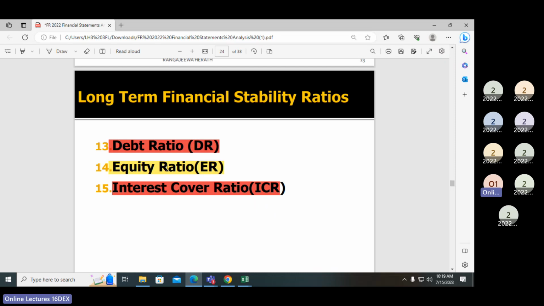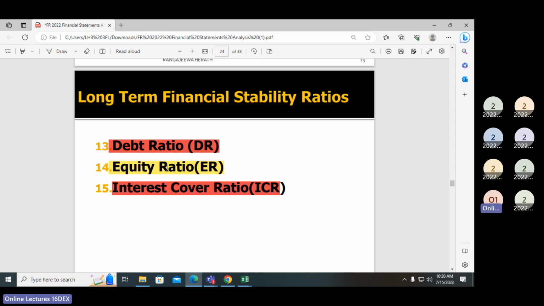Some ratios we say increase is favorable, some ratios we say decrease is favorable. Profitability ratios, increase favorable: gross profit margin, net profit margin, ROE. Debtors turnover, inventory turnover, increase favorable. Some ratios decrease favorable, like creditors turnover, debtors collection period, inventory holding period. Some ratios we have no such direction, like current ratio, quick ratio. Some ratios you interpret with 2 ratios only, you don't interpret one ratio.